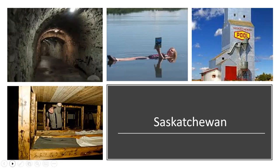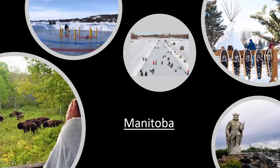Okay. And now we end up in Manitoba. Manitoba has more curling clubs than Ontario or Quebec combined. It is often referred to as the curling club of Canada. So that's the top picture you're seeing on the left-hand side. Then right in the middle, Winnipeg boasts one of the longest skating trails in the world. You start downtown at the Forks. The trail leads skaters down the Red and Assiniboine Rivers over a length of between 6 and 9 kilometers. And there are actually warming huts along the way, designed by architects from all over the world.